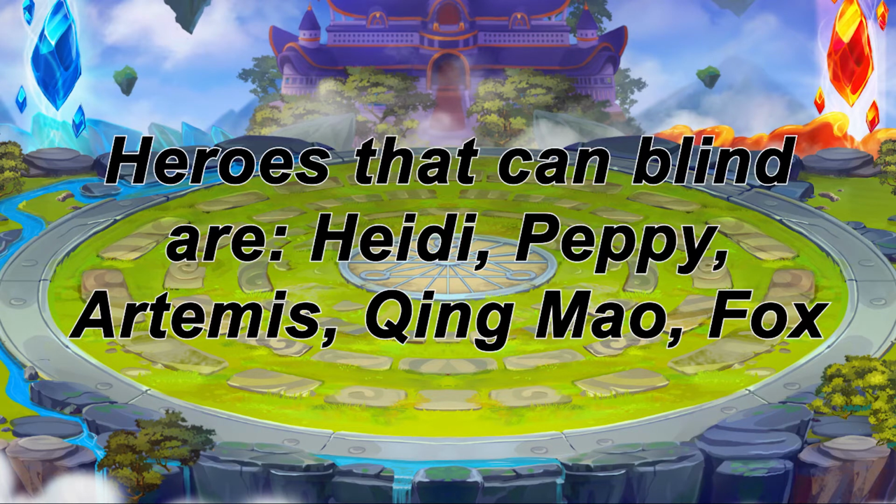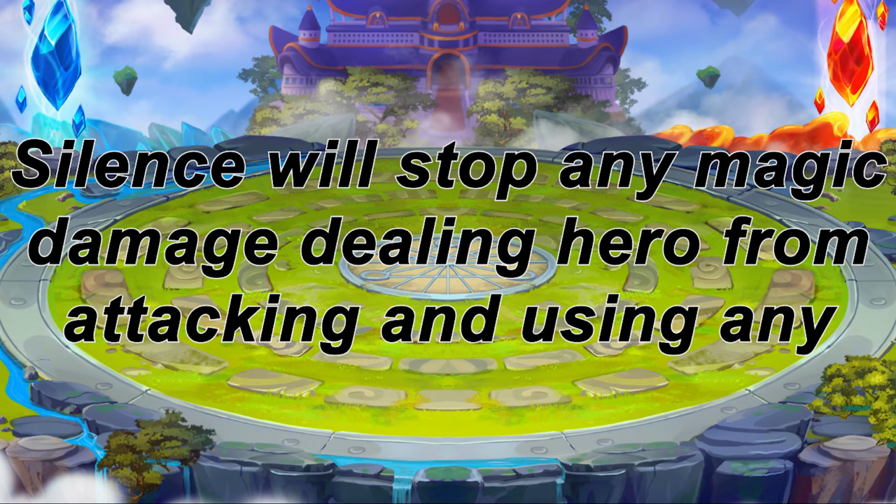Silence will immediately stop every single magic damage attack from any hero. And it will also stop their ultimates. Here they are stopped completely and they will not be able to attack. Silence on a physical damaging hero, they'll be able to attack, but they will not hit the enemy.